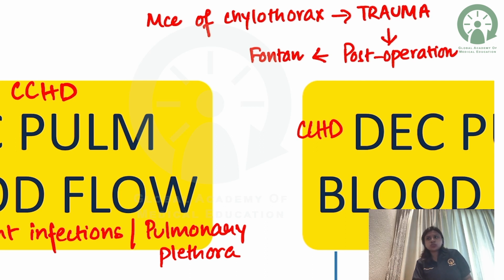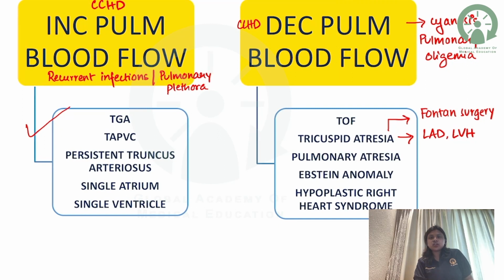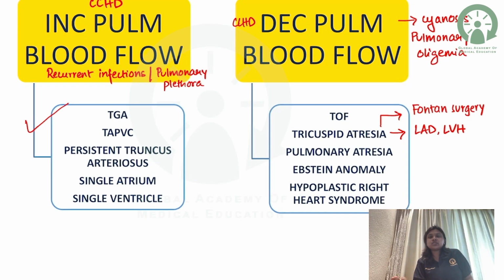Chylothorax can have other causes also, like a thoracic duct injury due to any other cause, and it can be because of tuberculosis, malignancy, etc. But the most common cause of chylothorax is trauma. Right? So we did the tricuspid atresia. The tricuspid atresia will have left axis deviation, very important. Cyanotic congenital heart disease with left axis deviation in ECG and left heart dilatation, the answer is tricuspid atresia. And remember, tricuspid atresia is a duct dependent condition. So we need to start with PGE1 analog, that is alprostadil. And later on, we need to go for the definitive surgery, Fontan surgery.